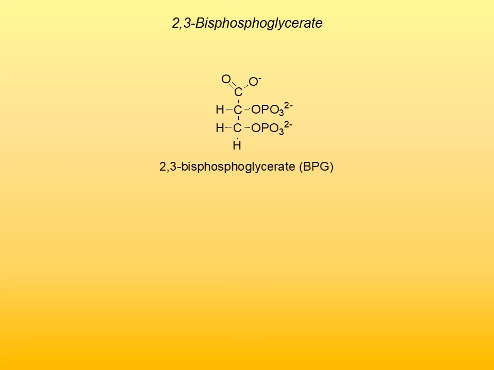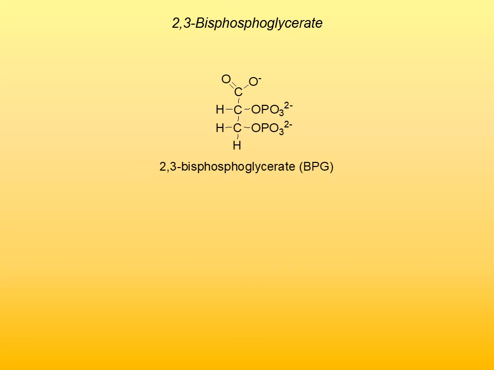And that's what BPG does. It gets in between the two beta chains, binds to them, and fixes them, basically forces them into T form, forces them to release oxygen and to flip into T form. And then basically, as long as it's bound to them, freezes them into that T form. And that, of course, causes the neighboring two alpha chains also to flip to T form, and that reduces the affinity of hemoglobin for oxygen, and hemoglobin releases all of its oxygen quickly. So this is the most important factor that causes hemoglobin to release oxygen to myoglobin.